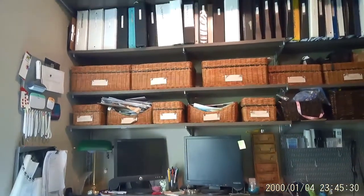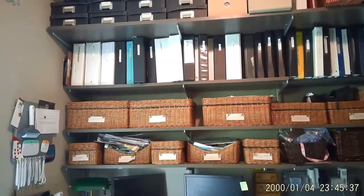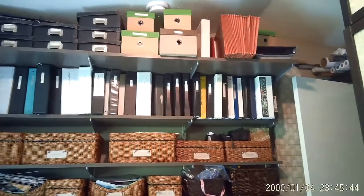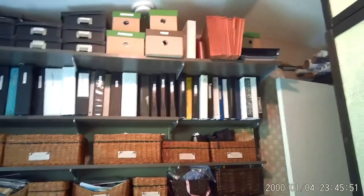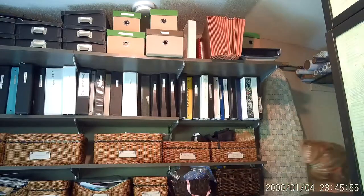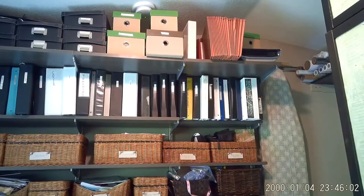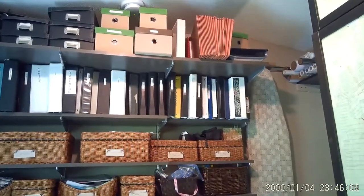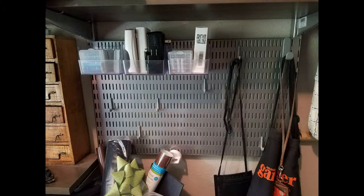Everything has an actual place. The binders are all lined up — those hold all of our manuals, paint chips, and anything we'd need for designing this land. You see all of the books I've written on the top shelf, our batteries, and our ink storage. I don't go shopping whenever I run out of something; I go shopping once a year and take inventory of everything we have. I'm closing the door here — the alpha shelving bracket goes all the way across, and you see the ironing board hanging up. They have hooks for everything. I redesigned the shelving so it would work for us specifically. This addition fits right between the two standards and holds a whole bunch of pegs — it was a new system they brought out.